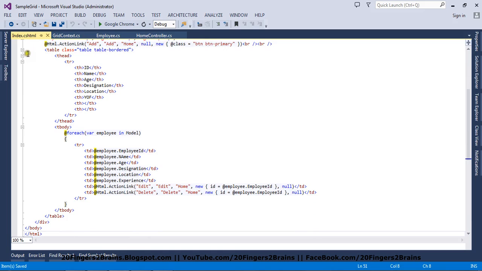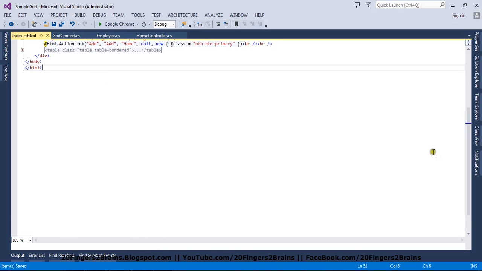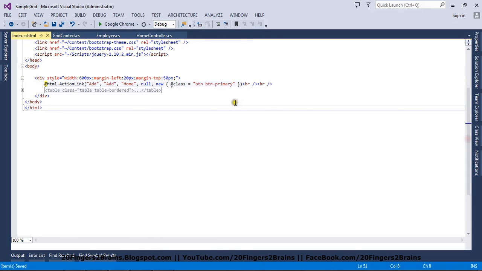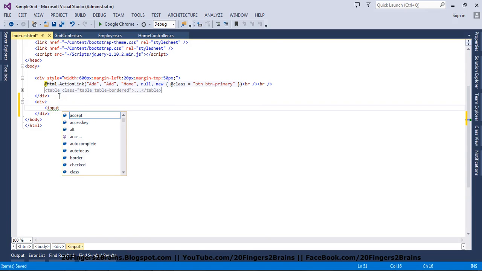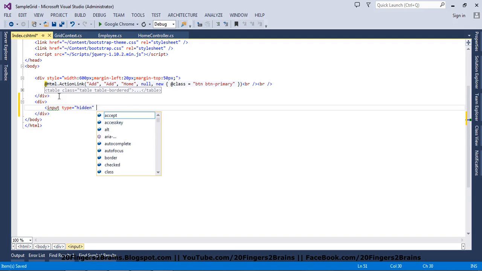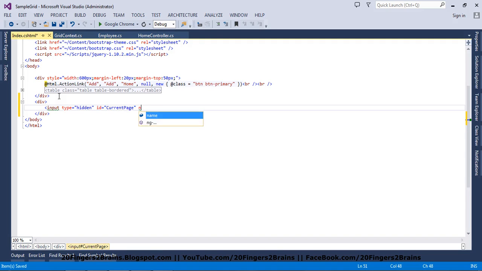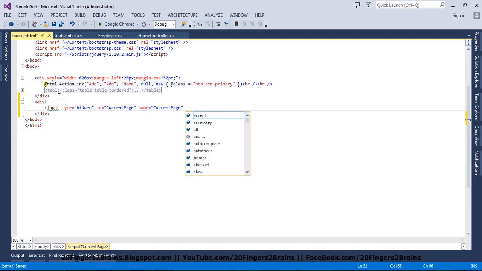So this is the div which is responsible for rendering the grid. We are going to create one more div below this, and we create an input type hidden, and we give its id as CurrentPage. Similarly the name, as we are going to post this value to the server side, so we need to give the name attribute as well.